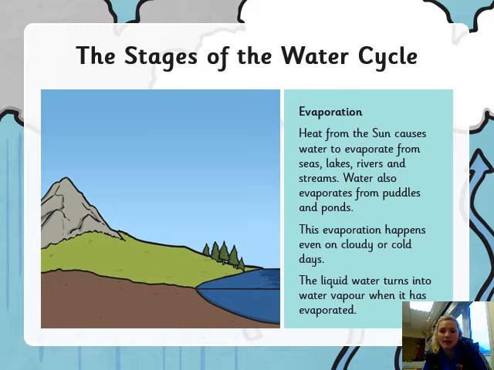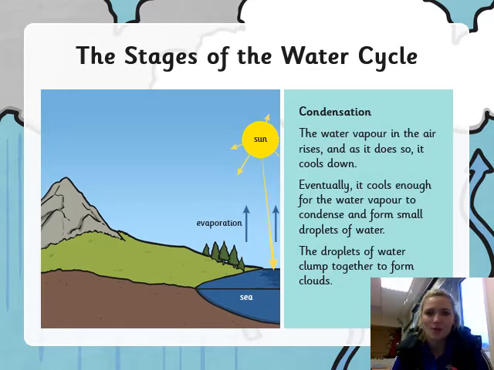So here we can briefly see that the heat from the sun causes the water to evaporate, which is why when it's sunny there's no puddles, because the water from the puddles evaporates as well. And then this evaporation takes that water up and the liquid becomes water vapour, which then obviously goes into the clouds. Okay, so what happens next?